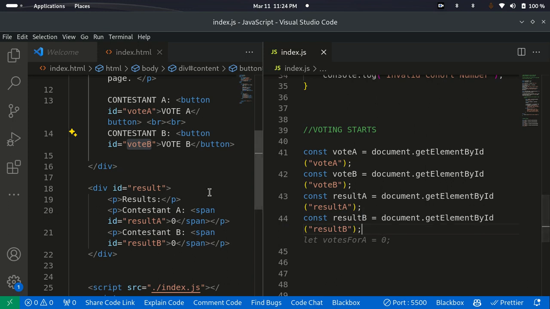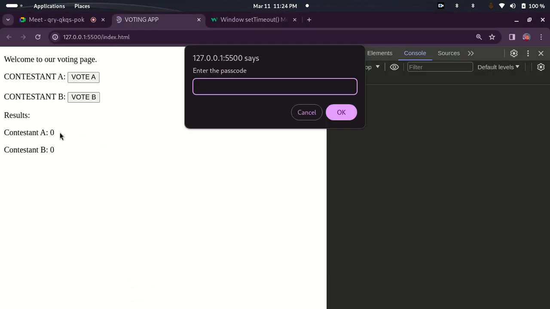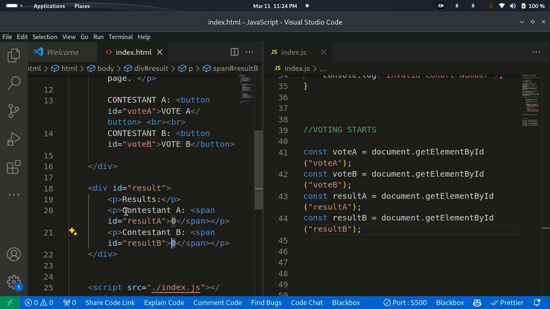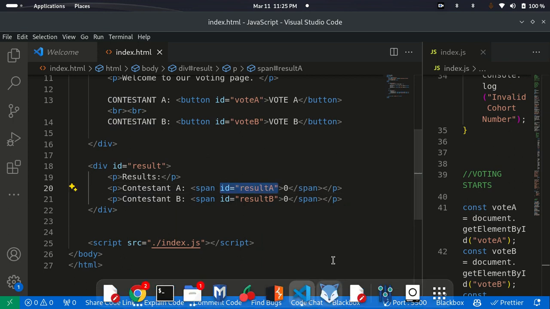Okay, now I've gotten the 4 elements. I've gotten the 2 buttons and I've gotten the space. Look at this space now where I'm going to put my result. Let me go back to my browser. Look at this space. This is what I got now. Not this one, not this one. If you look at it very well, that one is in the P. I'm not getting the P. I'm getting the span. Let me open it a little. I'm getting what is in the span, and the span itself has this ID. So I'm getting this element by its ID.